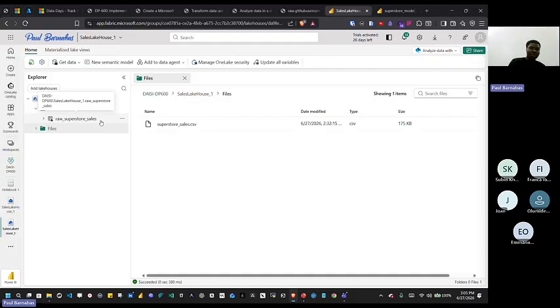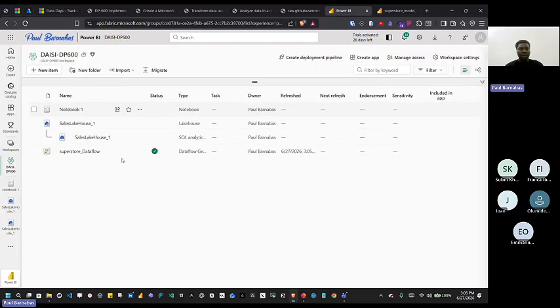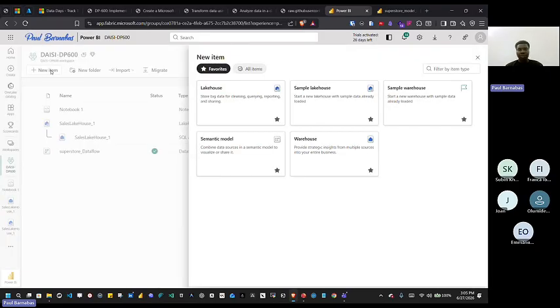As we've said, we've been working within the interface of the Lakehouse. But what we are going to do now is to ensure that we save the data after it has been transformed into a data warehouse. So I'm going to head back into our workspace, and I'm going to click on new item, right?